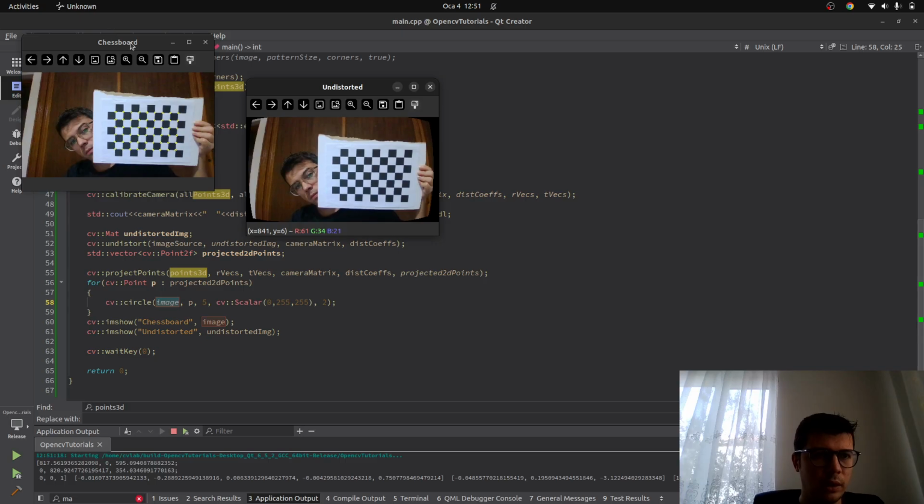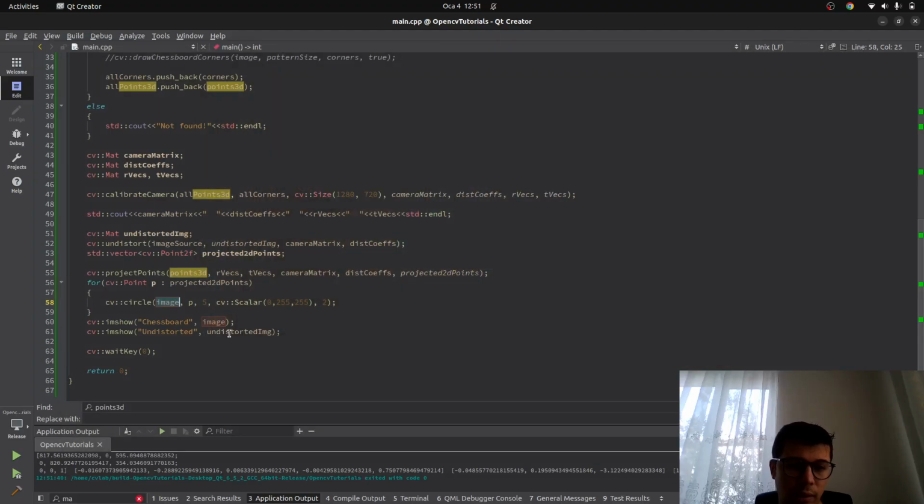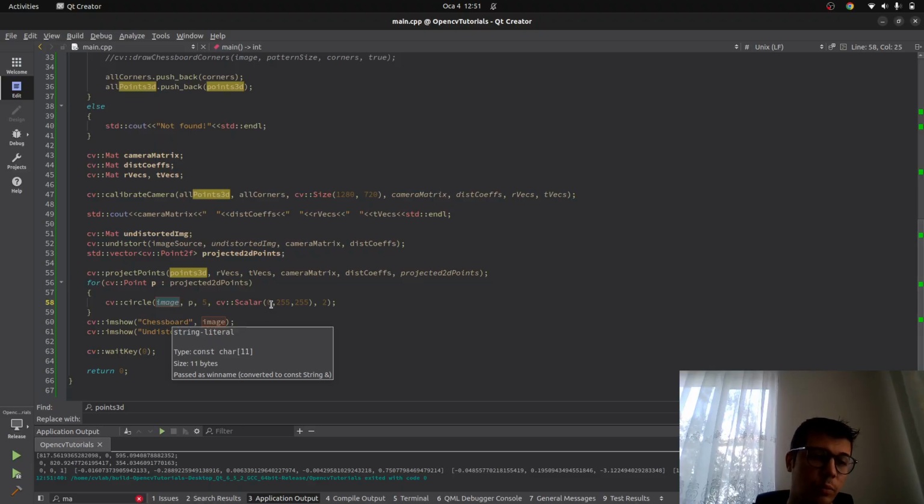This is what we are interested in. These are the points which at the beginning we gave as input, the 2D points, into the calibration functions, and at the end we got some 3D points. These 3D points are reverted into the 2D plane again by projecting, and now they are drawn correctly. This function works like this. You can give different kinds of real 3D data and represent them inside the 2D plane with the help of the projectPoints function, which is quite useful.